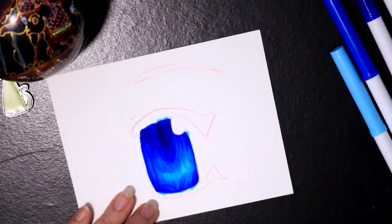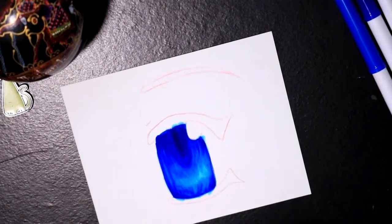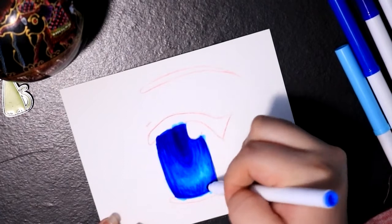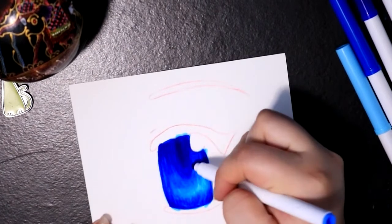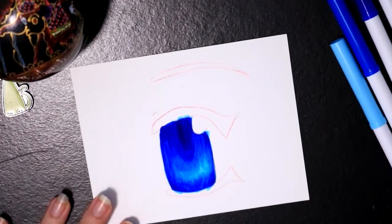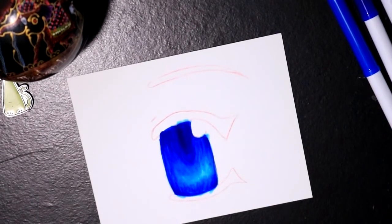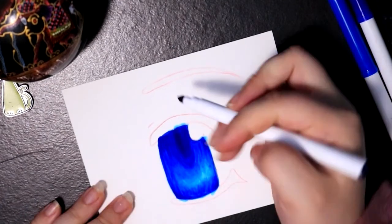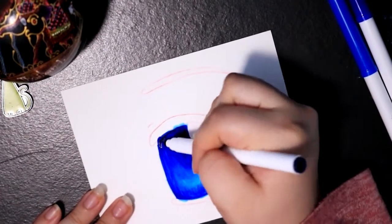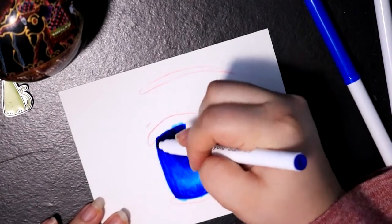So it's like the lightest color, then the second lightest tone, and then go back to the first lightest tone, and then go first and then second and then third lightest tone, and then go back to the second lightest tone and then the first lightest tone. So it's like a row, so you have to keep doing that again and again until you have what you want, until you have the darkest areas be darker and the lightest areas be lighter.